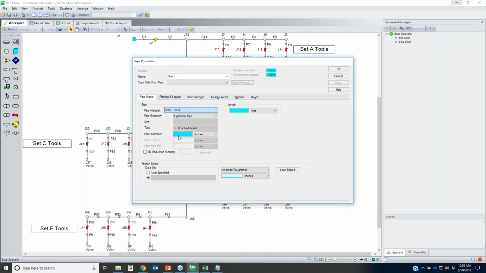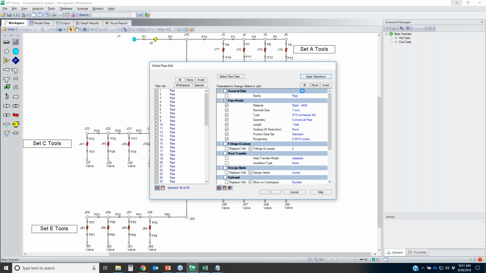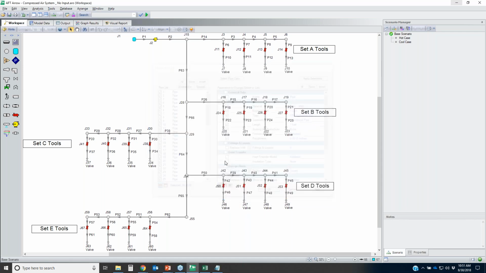So I've got steel, and we'll just call it 1 inch to start. And then there's my type. I'm going to set them all to standard Schedule 40. They're going to come in as Schedule 40. And then for my length, I'm going to do 1 foot.